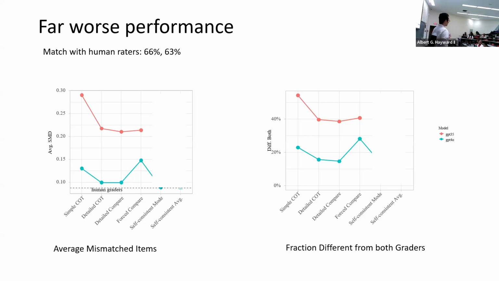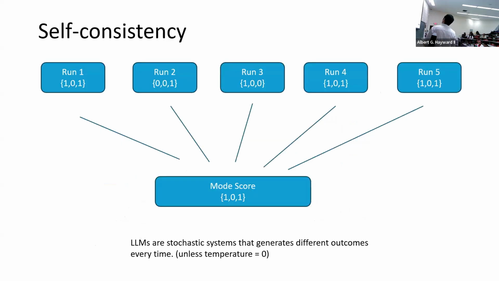I learned from one of my collaborators a very clever way. The reason is this: whenever you ask GPT to generate something, every time there is randomness, it's not a deterministic machine. Every time it generates something different. You can go home and try. ChatGPT, you ask it something, every time it generates something different. There's no two times that it will generate the exact same thing. Therefore, in cases where it is not sure or it's not obvious, asking it to try multiple times will give you multiple different answers if the answer is not very obvious.